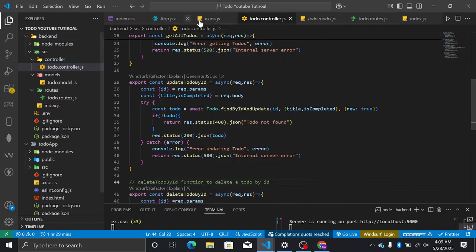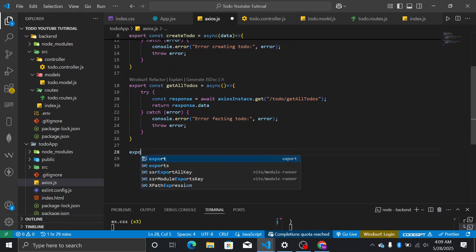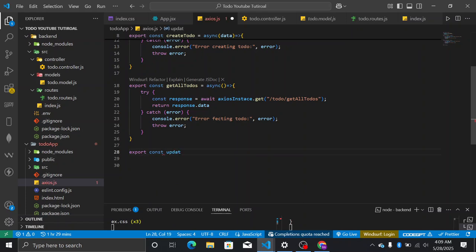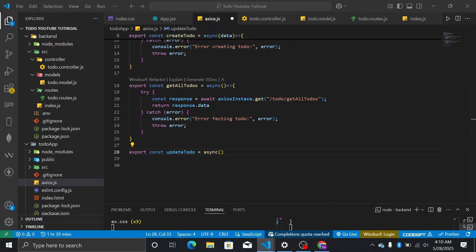Okay, so let's get back to our Axios.js. So we want to do the export for the update. It's going to be export const updateTodo is equals to async in bracket of, we're going to pass this in.